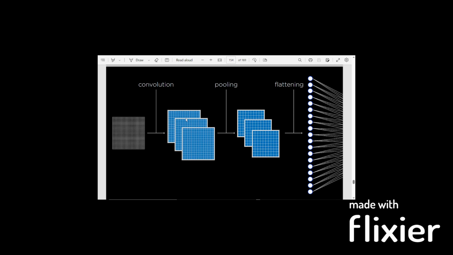So we have an image here as an input, then to our image we apply convolution. Convolution basically is a process of applying a filter to images. How we apply the filter is we use what is called a kernel matrix. A kernel matrix is just some matrix with a bunch of numbers. For each pixel, we multiply the pixels by the numbers in that kernel matrix, and then we add up the results. What convolution does is extract some edges from our image. At the same time we are trying to reduce the size of the image.